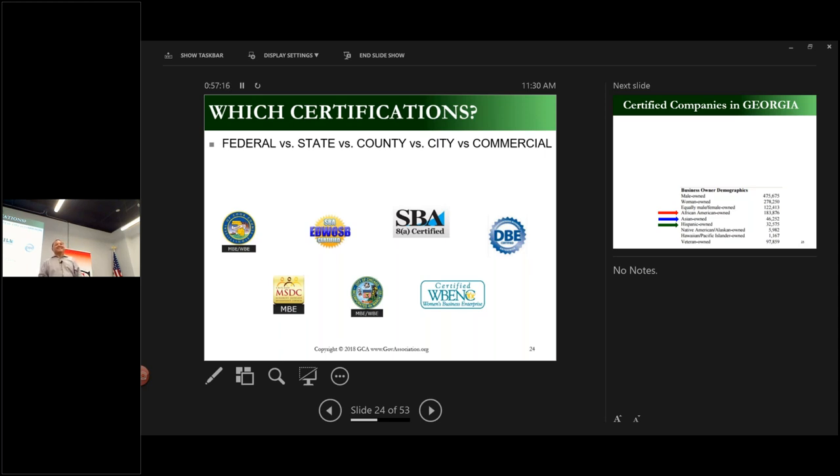Now, when you are hiring people, you want to hire people in a HubZone, but don't do it in a way where they will report you to the EEOC, because you can't discriminate in terms of where they live. You can encourage them to move, but their job is not dependent on whether they move or not.